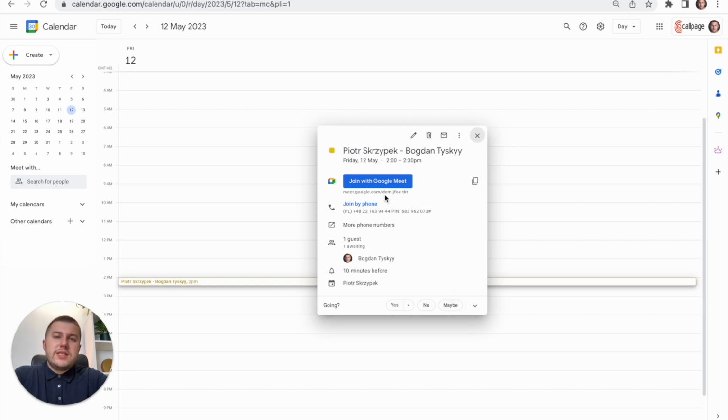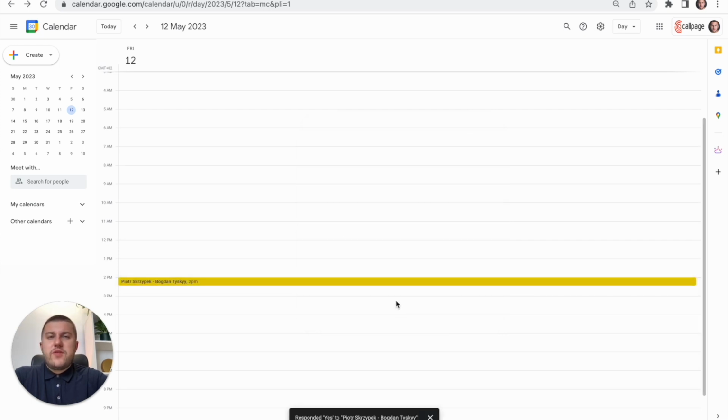But a really important thing is that the meeting link has been pre-generated and automatically introduced in the event. So if you're using some other solution like Microsoft Teams or Zoom for demos, for calls, for online meetings with your prospects, you may configure that, and the meeting link will be generated and introduced for the prospect automatically in the event, which is really convenient. So every party has access to the call for this unique event. That's really cool. I see that I'm the only guest. So let me just accept the event to have a call with Peter from my team.